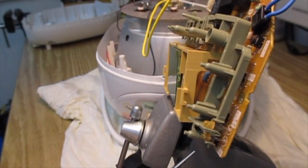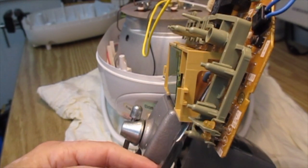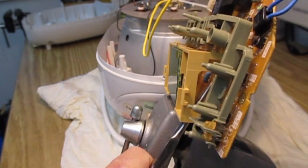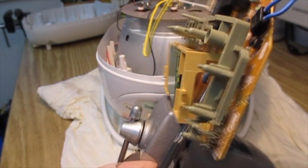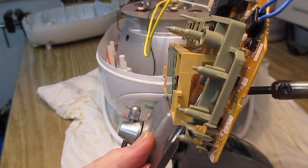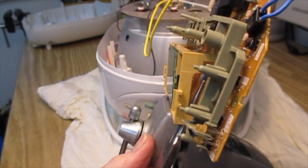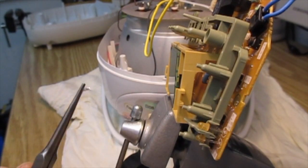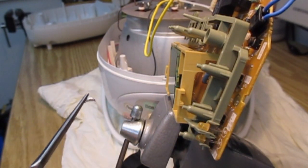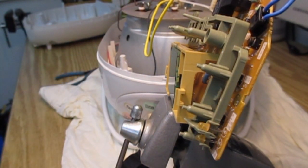Alright, so what I'm going to try to do is get this pin out with the pliers this way, that is to say grasping the thing sideways rather than by the top. Yep. Okay, and we have the pin. Okay, so that now leaves us free to clean out the holes and install the new battery.